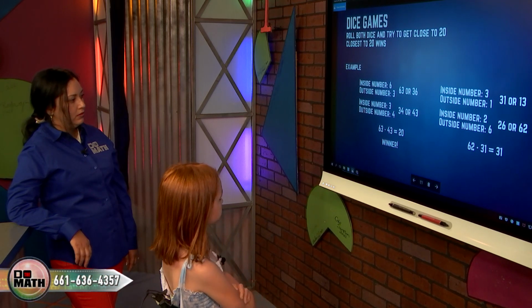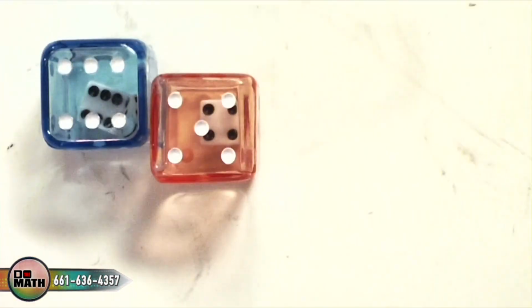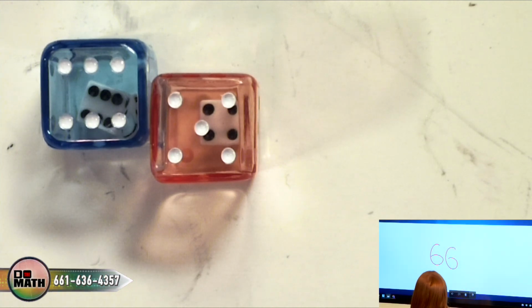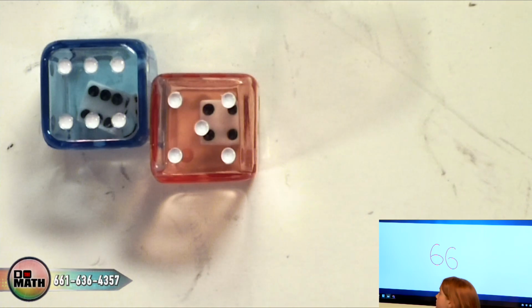Yeah. All right. Let's go ahead and we'll take a look at this screen right here. So I'm going to roll the 2 dice over here, okay? We're going to look at them, and then you and Zenaida are going to write the numbers down, okay? So right now we have a 6 and a 6. So for one die, you're going to put a 6 and a 6. Oop. Yeah, try it again. Just keep your hand back a little bit, I think is what happened on that one. There you go. So we have a 6 and a 6. And on the other one, we have a 4 and a 5.